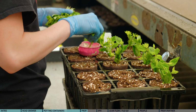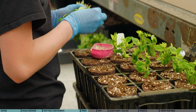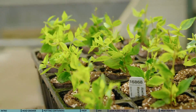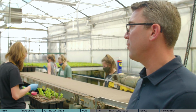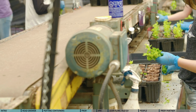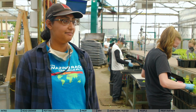So the reason that we double stake is because it makes them bushier faster. By the time that we're done staking and they're rooted, they are ready to go. We don't have to spend time doing extra pruning and extra maintenance. It's like they're stuck, they're bushy, they're gone. Starting this way gives it the best chance. Would you agree with that? Oh yeah, because they're already bushy. We send them out with multiple branches and they're ready to flower. They go dormant and then the buds are just going to pop out when they're shipped. It's ready to go.